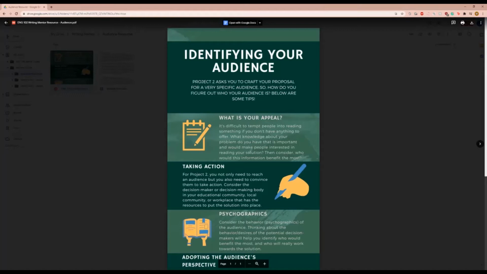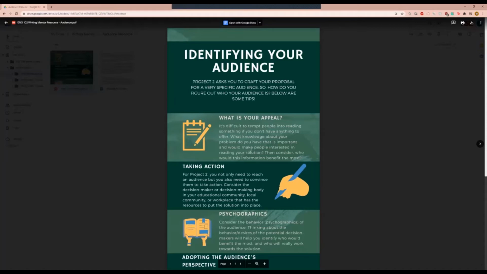When thinking about who has the proper resources to make the solution possible and who would benefit the most from hearing this information, your possible audiences should be reduced down to a handful of possibilities, maybe even less than a handful. I think pairing these two considerations together can really help shine a light on the best possible audience for your solution. And hopefully that'll help you realize which audience works best for you and the solution you're proposing.